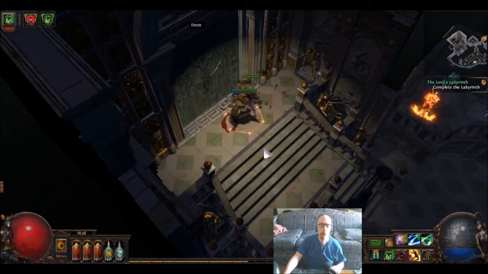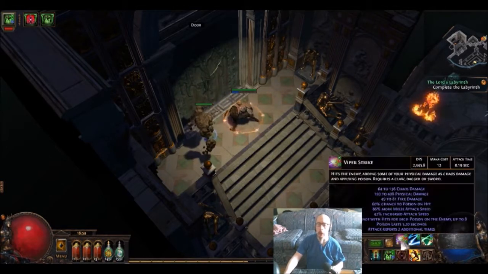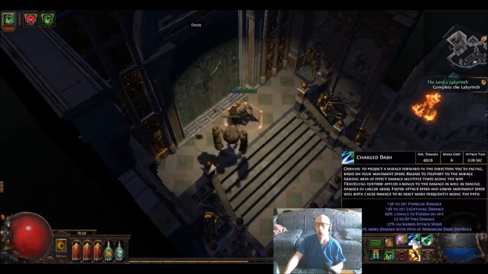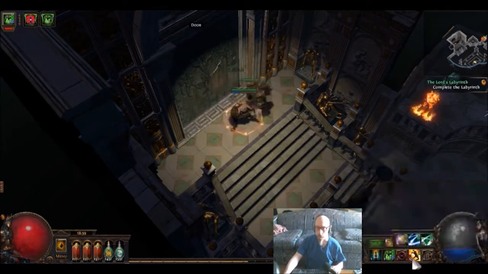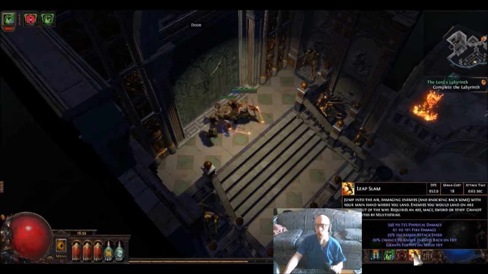This here is gonna be the second Izaro fight. 2 out of 3. And like before, fighting him on my ranger. Just give you a quick rundown of what I got. Single target is Viper Strike. AoE is Blade Flurry. My main teleport is a Charge Dash with a Leap Slam as a just in case. It also applies Fortify as well.